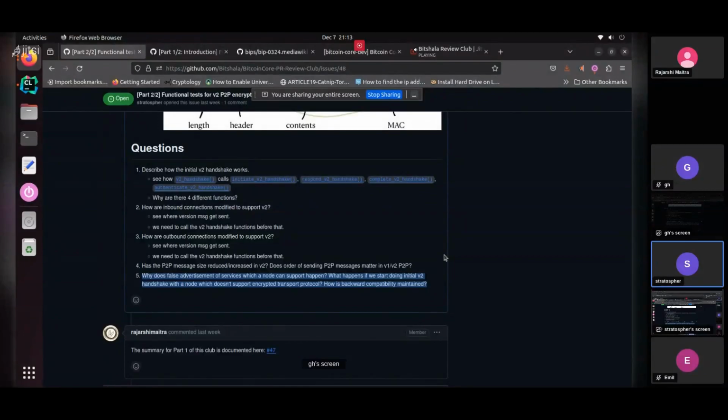What happens if we start doing an initial V2 handshake with a node which doesn't support the encrypted transport protocol?